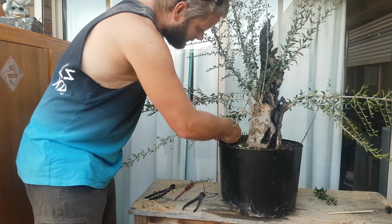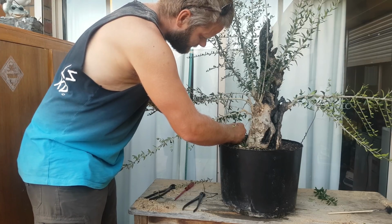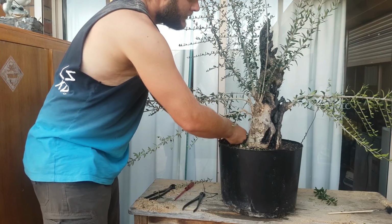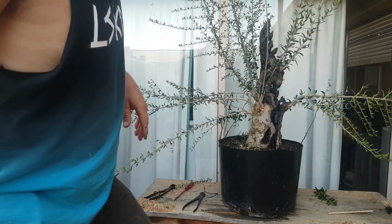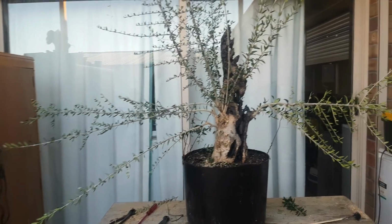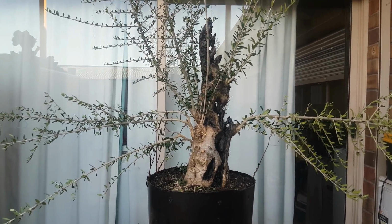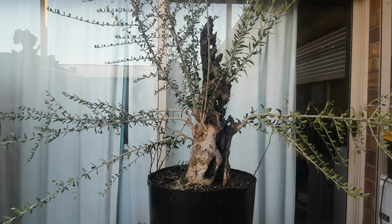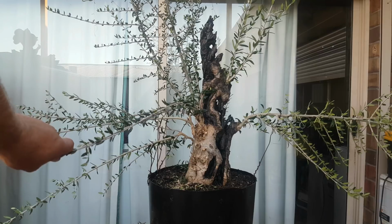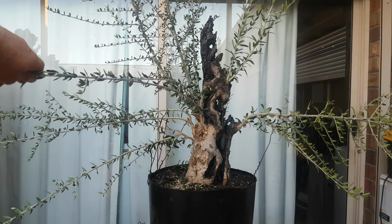Just give it a bit more on this one. And I really don't want to overdo it. I'm going to stop there before I break something. Okay, so then you come back to the camera. Have a bit of a look here. Not looking too bad. Only thing is keeping this one at the front just becomes a few too many branches.